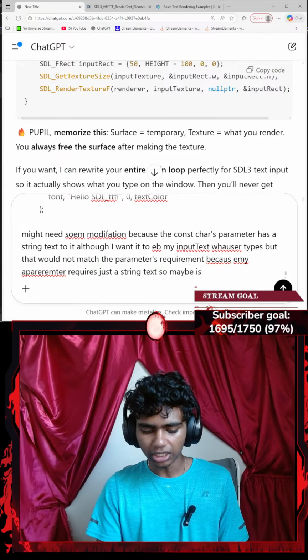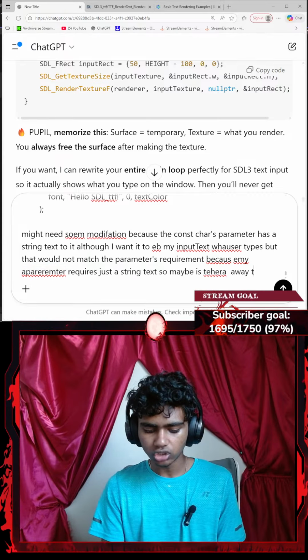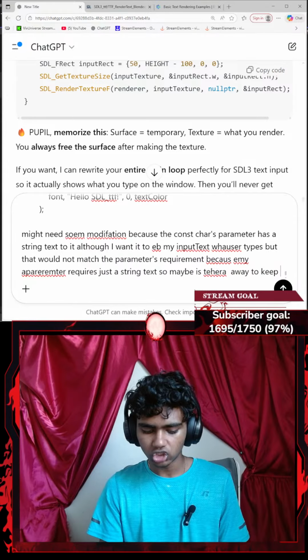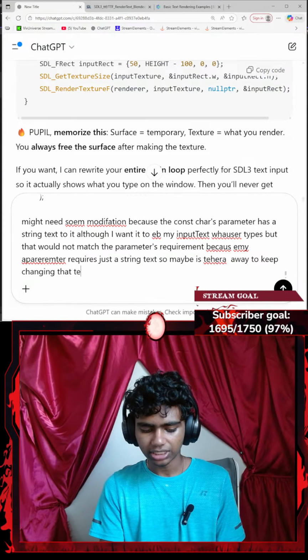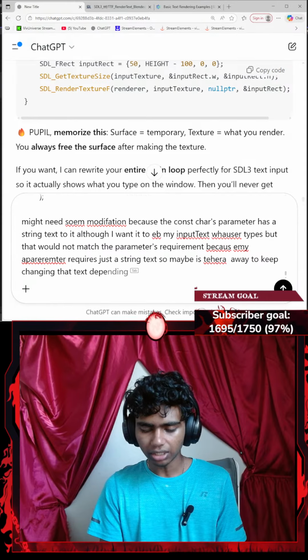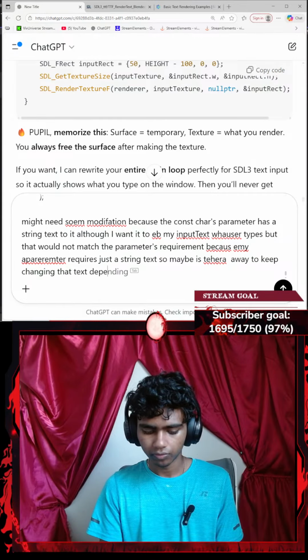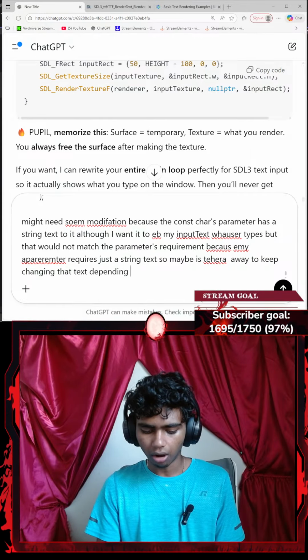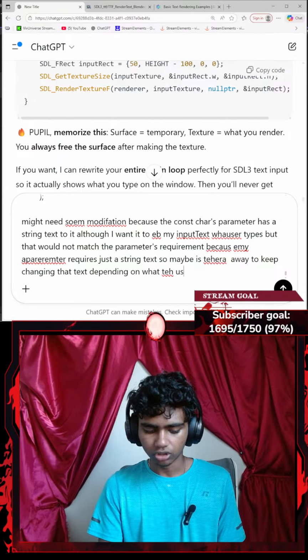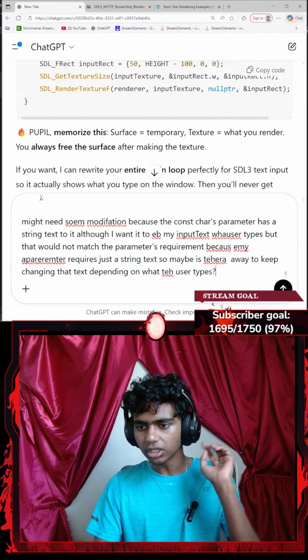So maybe, is there a way to keep changing that text depending on what the user types?